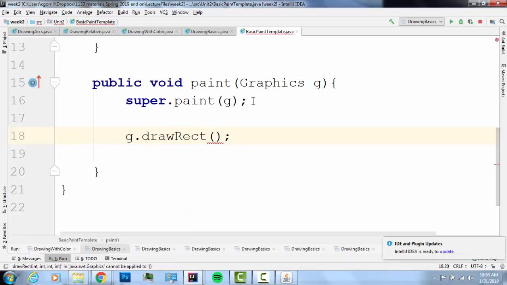And I'm going to first think about the width and height. If my frame is 600 by 600, I want it to be about half the width. So I'll make it 300 wide. And then for the height, I want it to be almost as tall as the frame. So the frame is 600, so I'm going to make it 500 high. So width, height. Now, I have not defined my first two arguments. I've got to define the x and the y. So if I wanted it to show up on center, I would have to figure out what the center is. So center of my frame is 600 and 600. Okay?